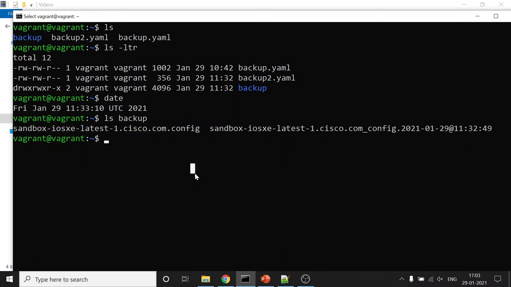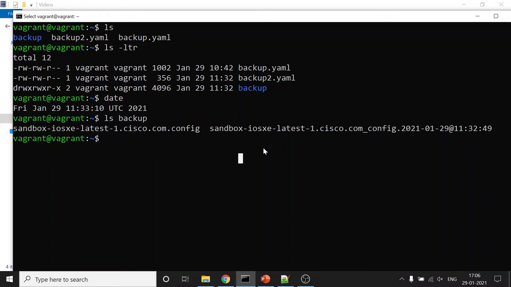I've got it locally, but what I want to do now is somehow push this configuration, even if there are multiple configurations from multiple devices, which I've got beautifully named based upon the host name that I've specified. So I want to push all of them into a GitHub repository for safekeeping.